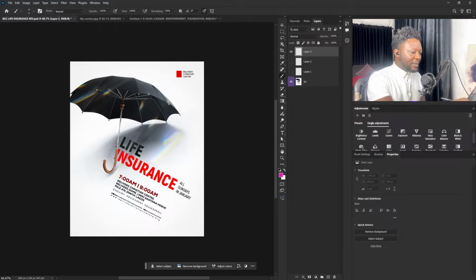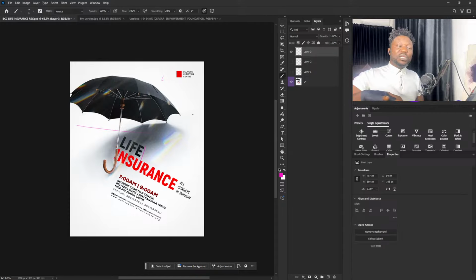type that you have here, I'm talking of the title here, is also like the image that you have here. So you're supposed to place this right under the umbrella in order to make it look like, yes, the umbrella is actually protecting the title. All right. And working this way would make the message in the project connect well.